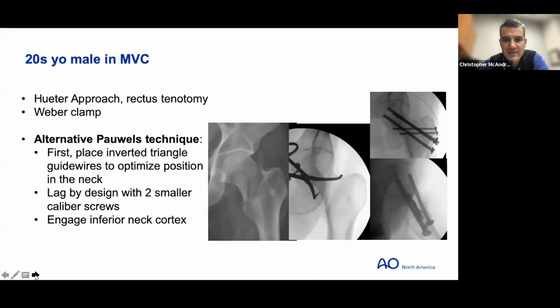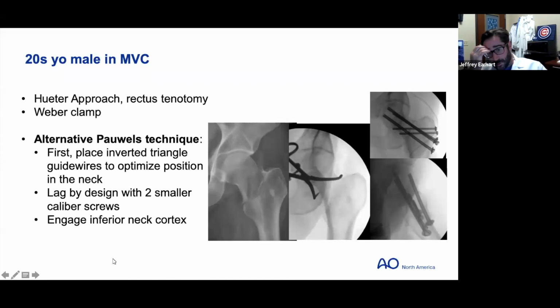This is a great case of Jeff's that highlights the use of a Powell's, kind of a modified Powell's look. I love this idea, using some slightly smaller screws, maybe not available back in the 70s and 80s when people were talking about this as much. But Jeff, what drives you to do this? What's a good case for this one?